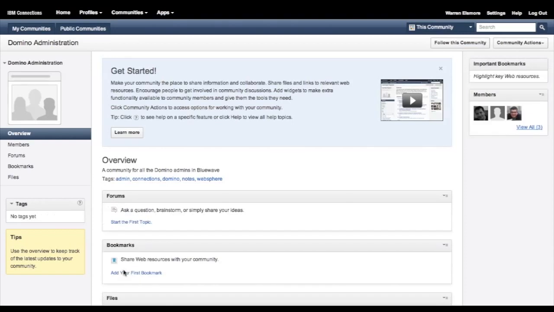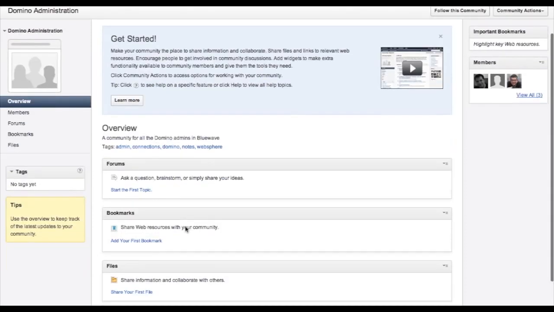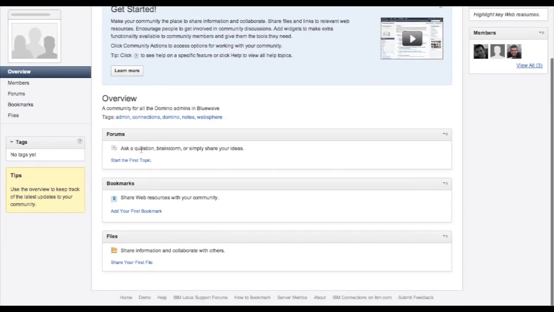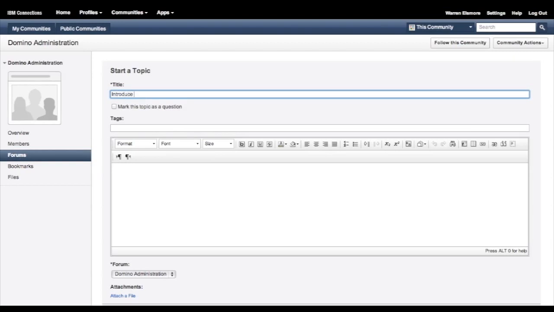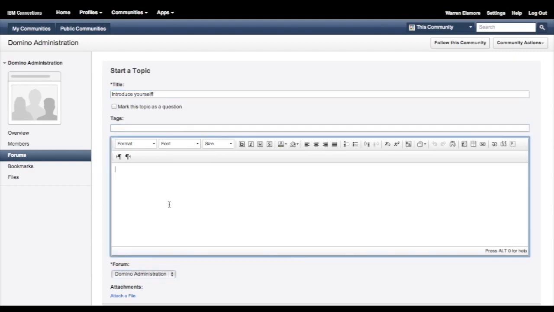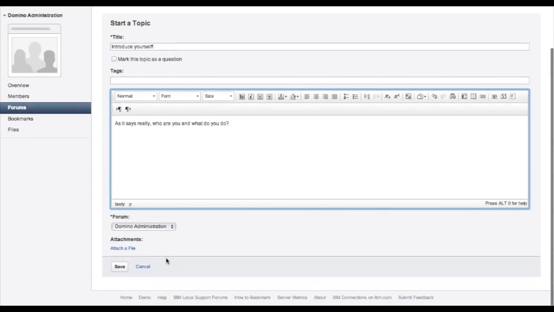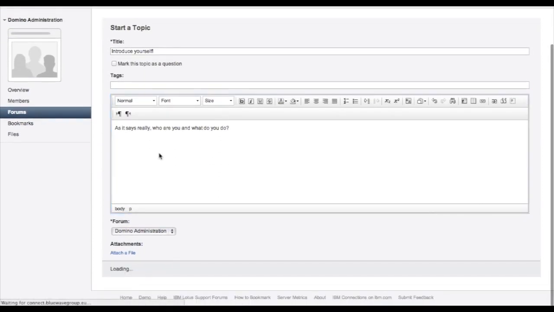Okay, so now I've created my community, I can go in and use some of the topics here. We've got a built-in forums element, so let's start a forum topic. I could attach a file if I wanted to.